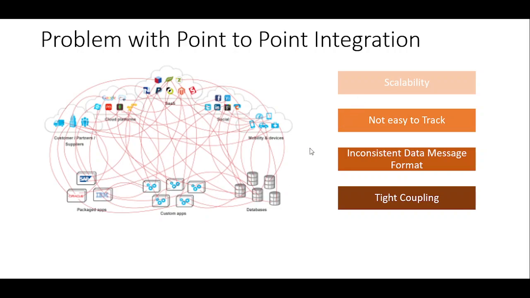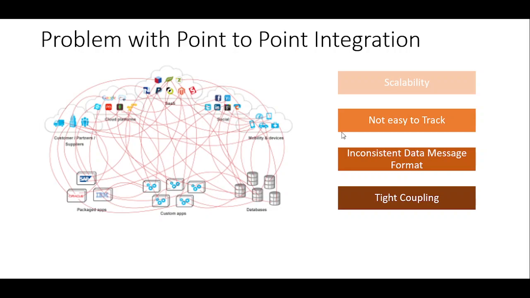Now just imagine we need to introduce another application, which is Salesforce, and now SAP needs to be connected with Salesforce. Then there would be a separate connection we need to create and maintain between SAP and Salesforce. We need to ask SAP developers to write code at their end, and then ask Salesforce developers to write code at their end, and then we will establish a connection, and that's how another integration will happen. So there's a lot of work that needs to be done in this point-to-point integration approach, and that's how it affects scalability.